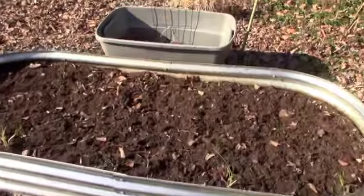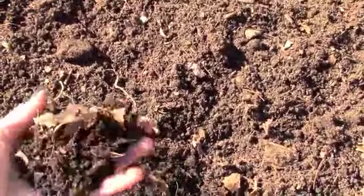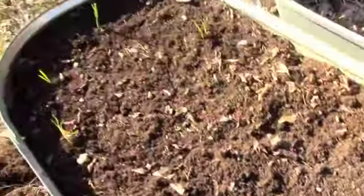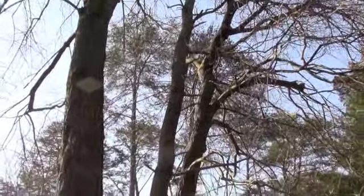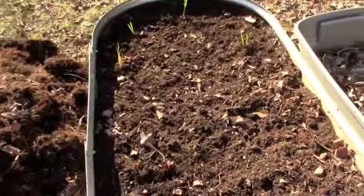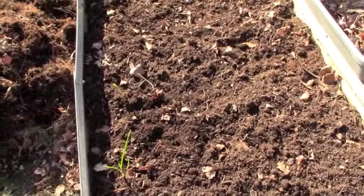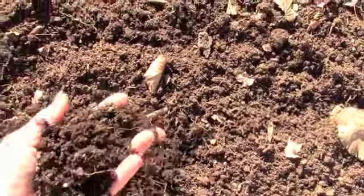And now it's a loose, really nice, rich mix, but it's still very lightweight. So if I add a little more weight to that, I think I'll be okay. If it does turn out that this giant maple tree here is just putting too many roots into the raised bed, which you can't blame it, I would come over here. It's always getting watered and fertilized. Can't blame a tree for wanting water and fertilizer. But if it turns out to be the maple, I will probably have to just relocate this bed, which won't be a big deal. But look, now I can actually dig in here, guys.